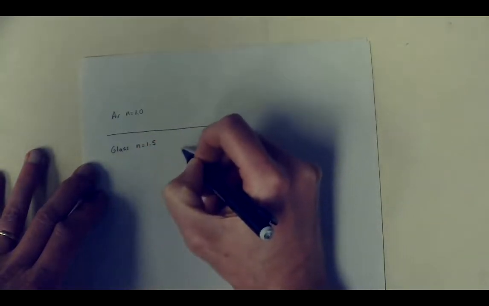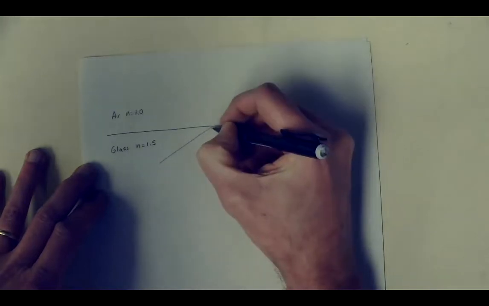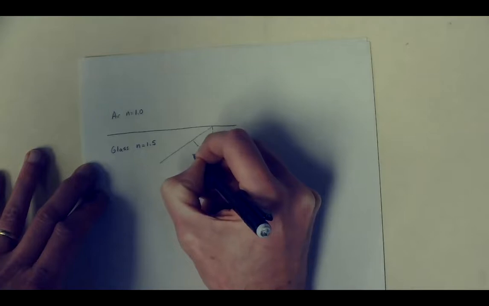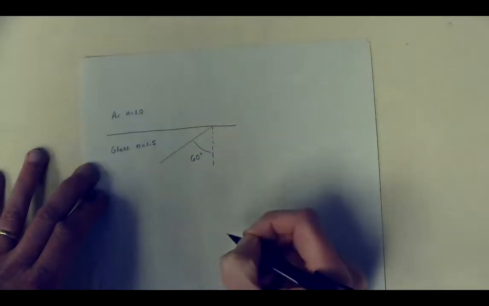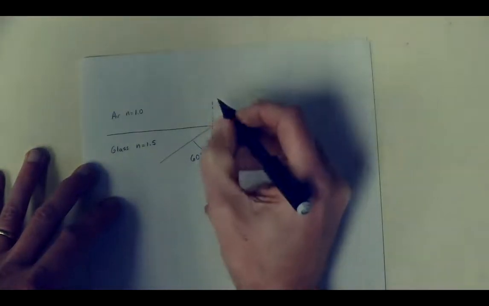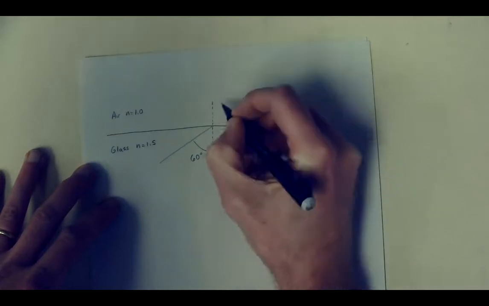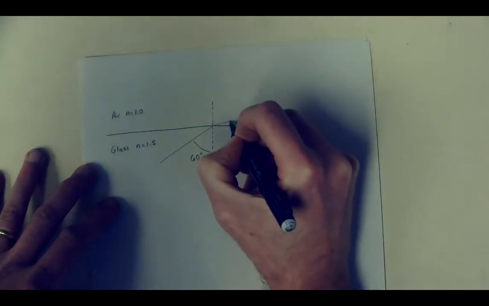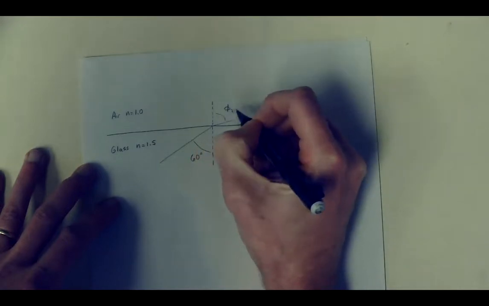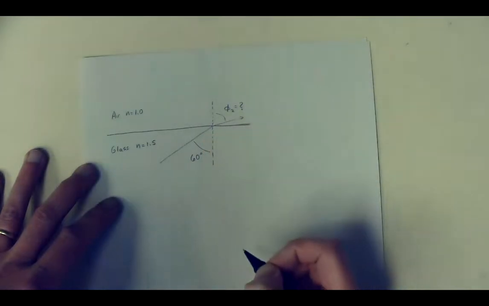And here is a ray approaching the surface at kind of a shallow angle, and we'll make that angle be 60 degrees, well beyond that limit that we were looking at before. And we'd like to know what angle will it emerge into the air. What will be its angle out here? We assume it would bend away from the normal somehow, something like this, and we'd like to get phi 2. What is that angle out there?